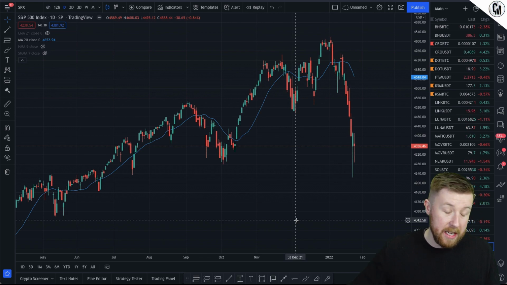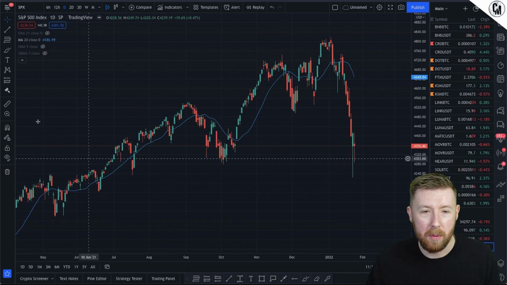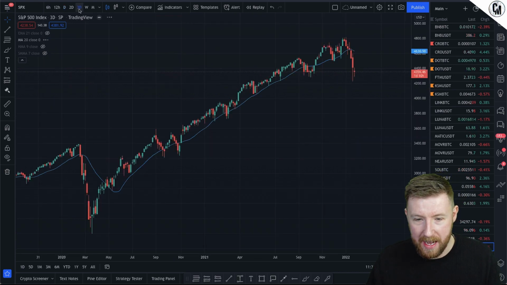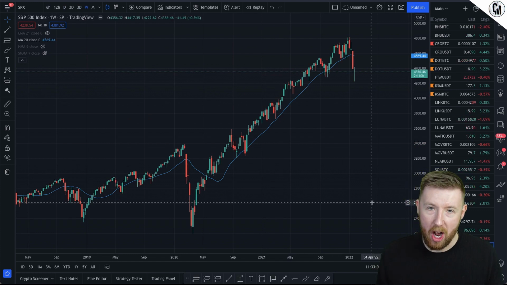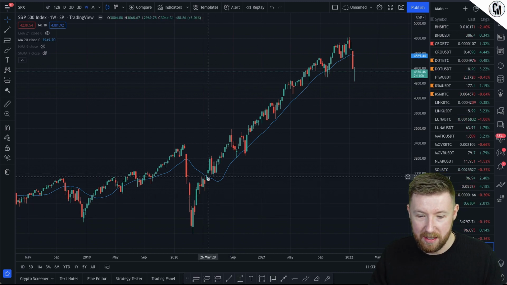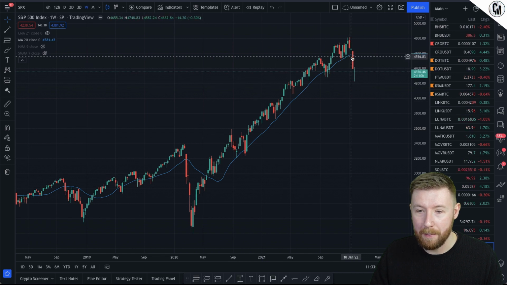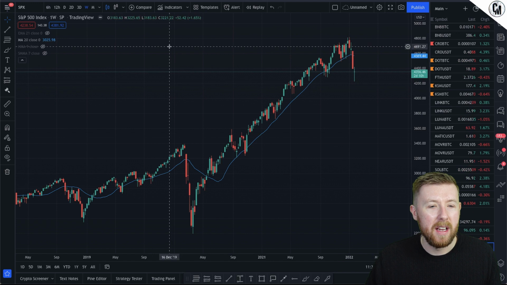So you've got the 50, you've also got the 100 and the 200 moving average, right? They are over a period of days. But when you start looking at the higher time frames, so the 3-day or the weekly, the 20 is kind of the go-to in a lot of cases. You can see very, very clearly how it is kind of structurally formed. And for the first time since essentially May 2020, we are below the moving average 20 on the stock market. A little bit bearish in my opinion, but hey ho.